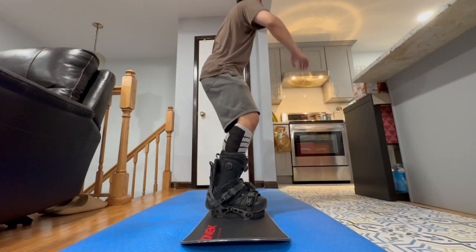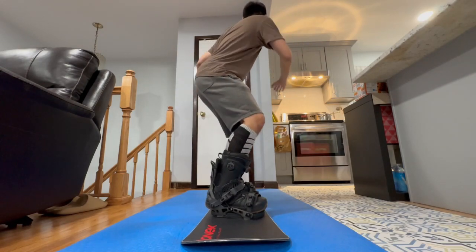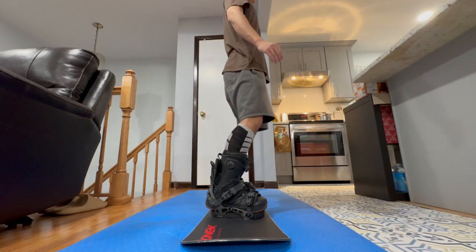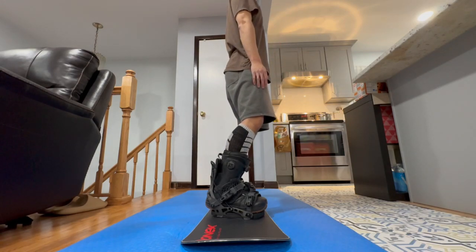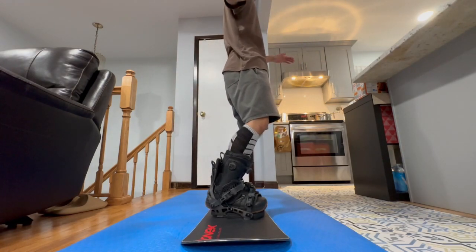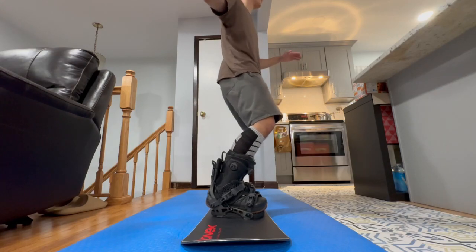This is massively useful. As the rider performs a heel side, since both their knees are already pre-bent, they don't have to work as much to bend the required amount of knee bending and backwards leaning, especially to establish a high edge angle for a stable heel side carve. So adjust your forward lean to the max and your heel sides will get slightly easier.